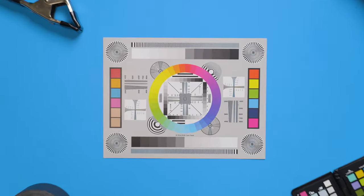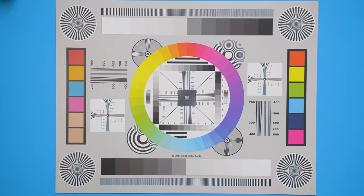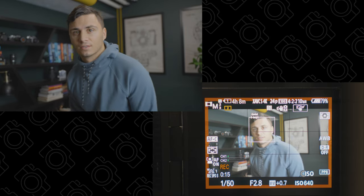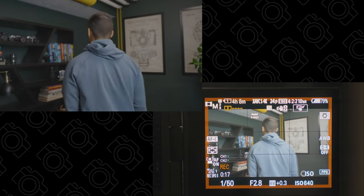Next, we have the sharpness and colors from the lens. It provides really nice true-to-tone colors and I found this lens to be really sharp — honestly, just as sharp as all my Sony lenses. The autofocus on this lens is also fantastic. It's quick to lock on the subject, tracks focus really well, there's very little focus breathing, and it's silent when it pulls focus.